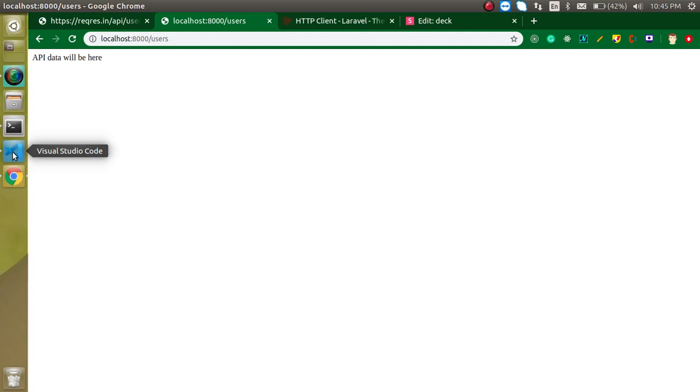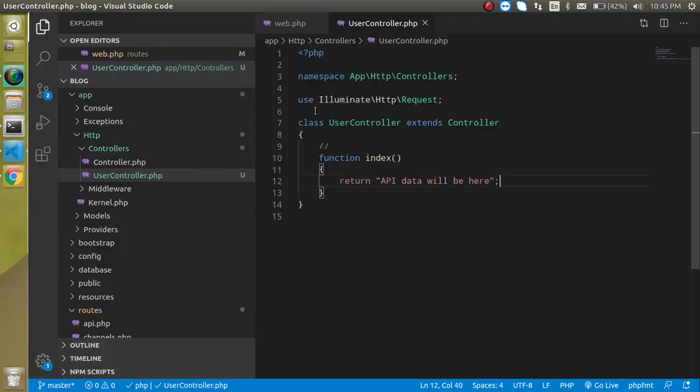Now we have to import the HTTP client in our controller. So just go here and write use Illuminate\Support\Facades\Http, right?